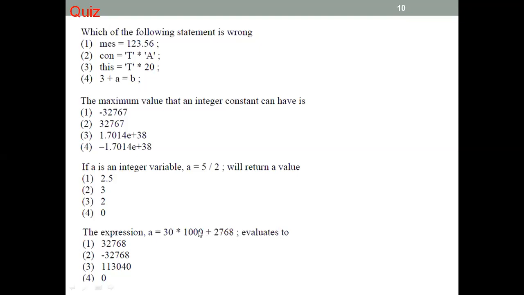If you add these things first, the answer will be wrong. So you have to multiply first because multiply has a priority. Then after that, the plus will be last. So when you check it here, I think this is going to be the answer. Okay, this is the answer.